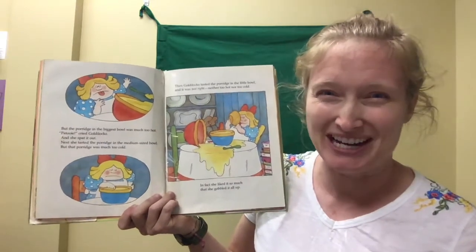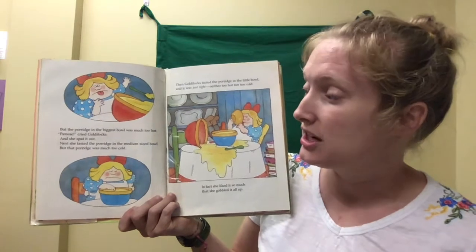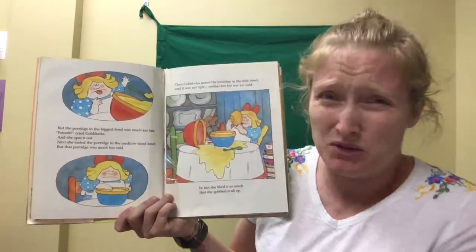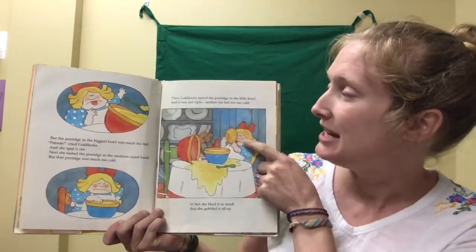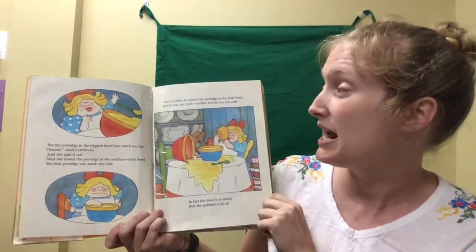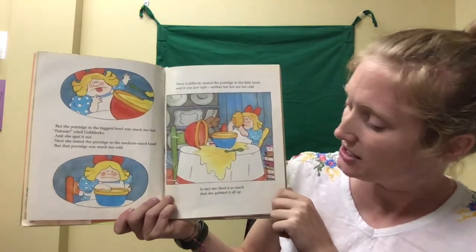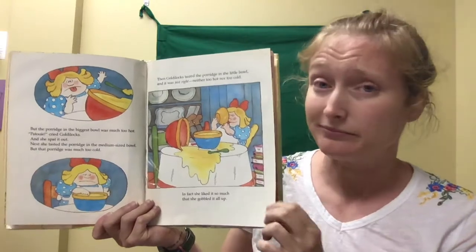"Patooey!" cried Goldilocks, and she spat it out. Next, she tasted the porridge in the medium-sized bowl, but that porridge was much too cold. Then Goldilocks tasted the porridge in the little bowl, and it was just right, neither too hot nor too cold. In fact, she liked it so much that she gobbled it all up. That's pretty greedy.